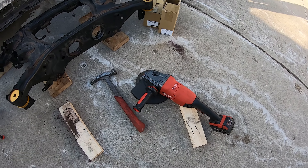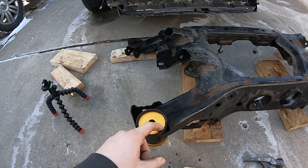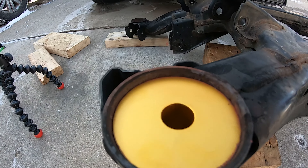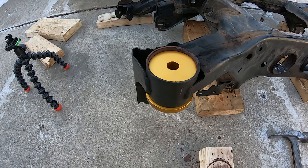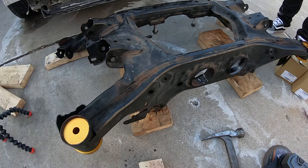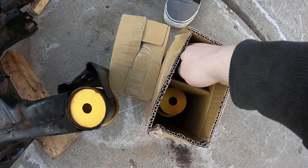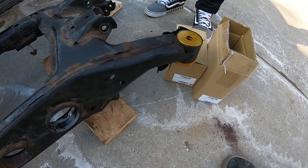I've got my grinder out here. Basically what you have to do is you put the shorter bushings in the back here, and then you just have to grind down all this material here - grind it down to where the weld is. That allows the subframe to rise even further. Otherwise, if you don't want to grind it down, they do send a spacer to fit in there, but it just won't raise the subframe as much.